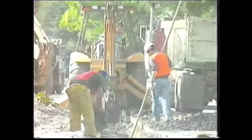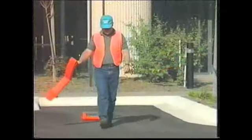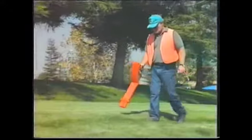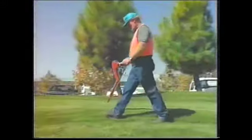Digging into any one of these lines by accident may disrupt service to the public or cause you or your crew members serious injury. Accurate locating can prevent such accidents. In this program, you'll discover how the Metrotech 9800 line locators can help improve the efficiency and increase the accuracy of your locates.